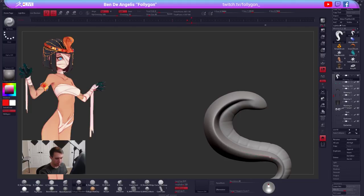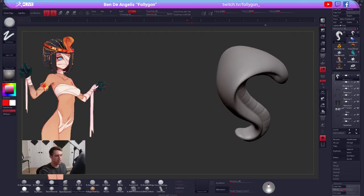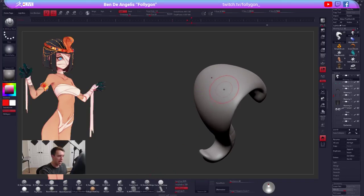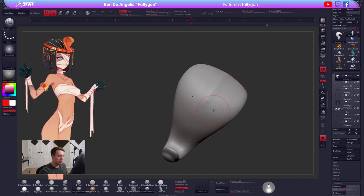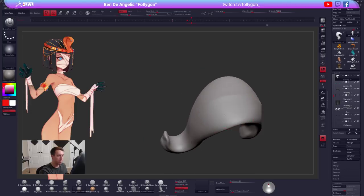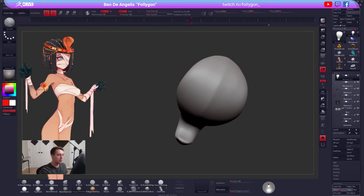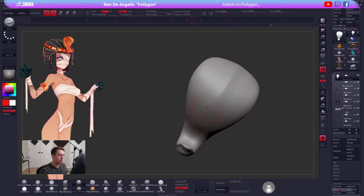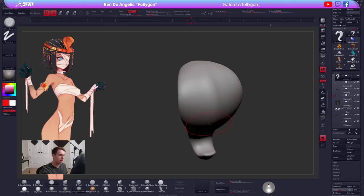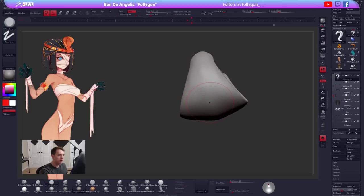Like the MAH cut brush. Awesome, awesome brush, love it. Love it to death. I'm talking about this thing here. It essentially is a dam standard and pinch brush combined. It's really, really nice. Creates a really clean stroke. Helps to force geometry to go the direction that you want it, kind of like the pinch brush. That's kind of what I use the pinch brush for a lot. If I'm like, oh, I want to start pulling this out here, I'll use some trim and some pinch and just kind of play with that a little bit.